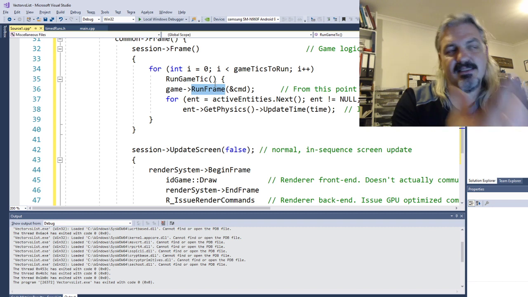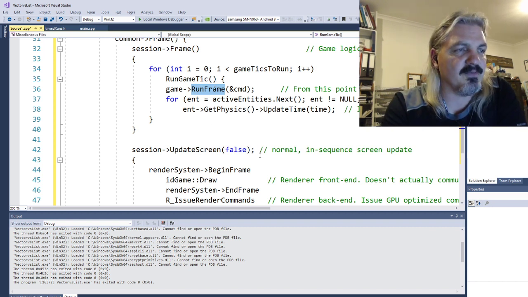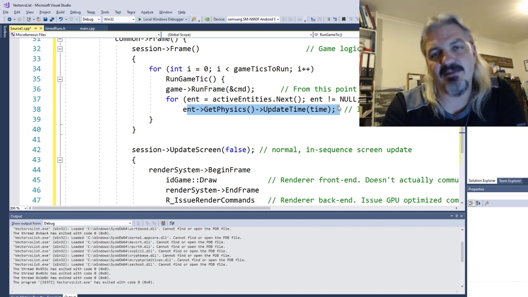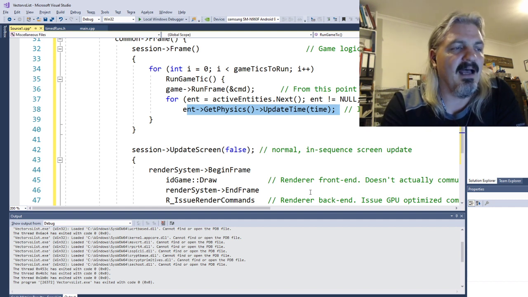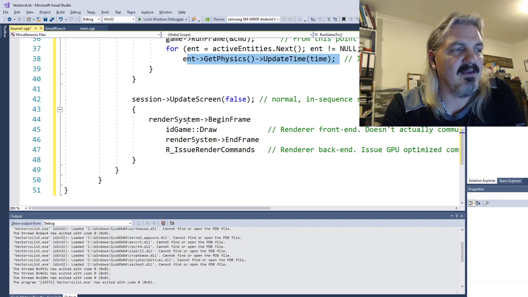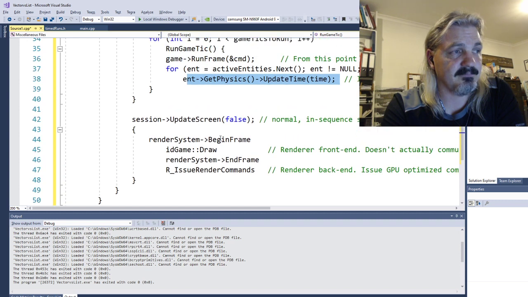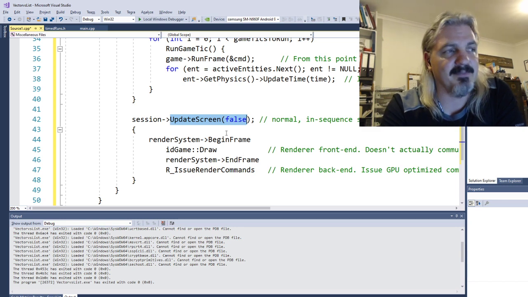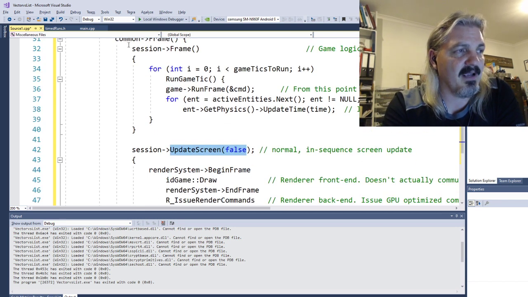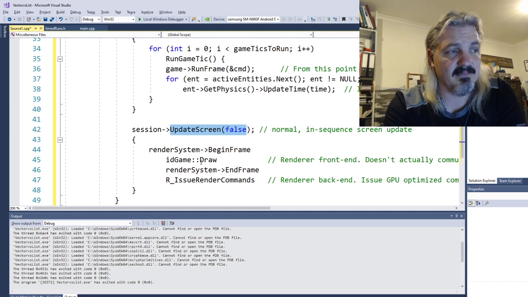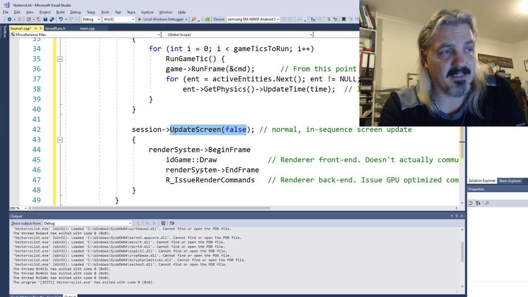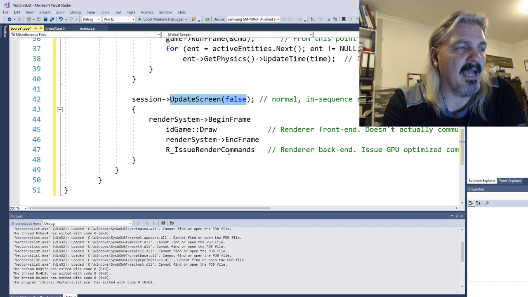So it runs ticks and then it runs frames, and it goes through each one of them, doing a physics update based on the time. Right. So that runs the physics update loop. And here we have the rendering update loop. Right, and so here you go, update the screen, and you do this render begin frame and update. Right, so within each frame you do a physics update and then a rendering update. Right, so that's the code review.